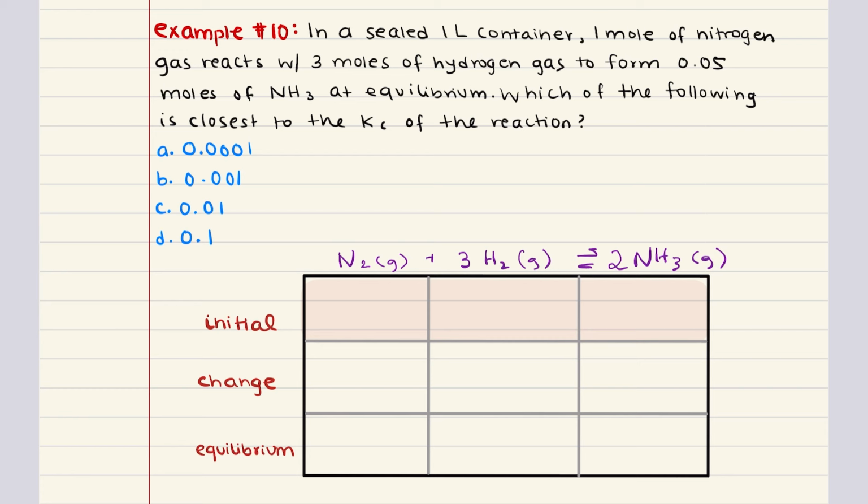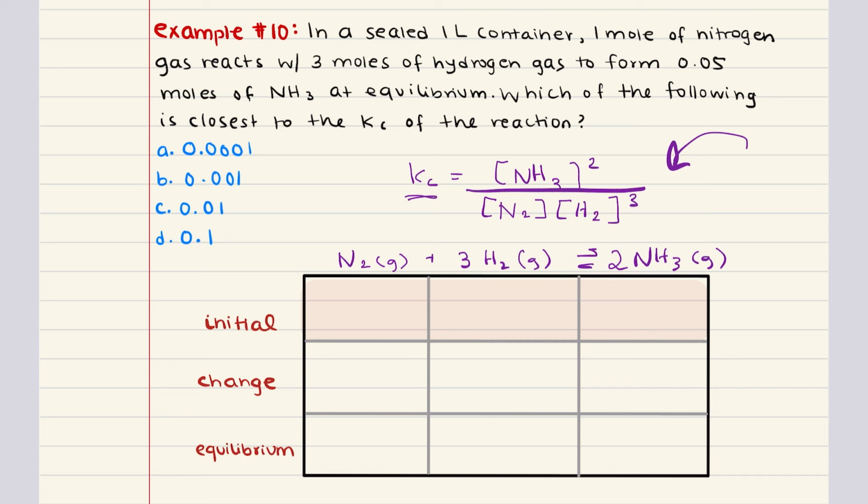Now, in addition, let's go ahead and just write the structure of our equilibrium constant expression. This is going to equal the concentration of the products raised to their stoichiometric coefficients over the concentration of the reactants raised to their respective stoichiometric coefficients as well. So here is our expression. And now what we want to do is fill out our ICE table so that we have things to substitute back into this expression and hopefully calculate our equilibrium constant.